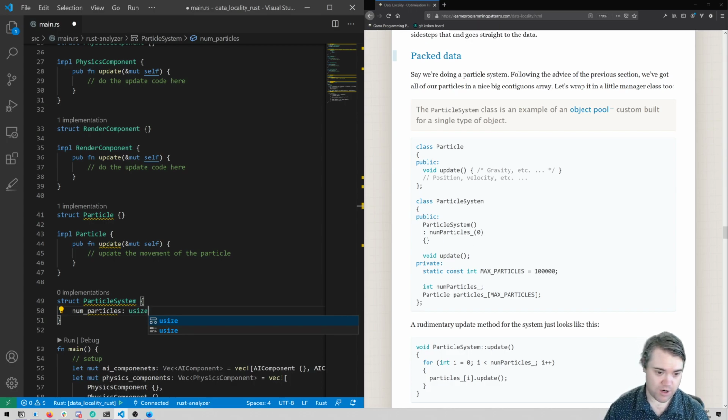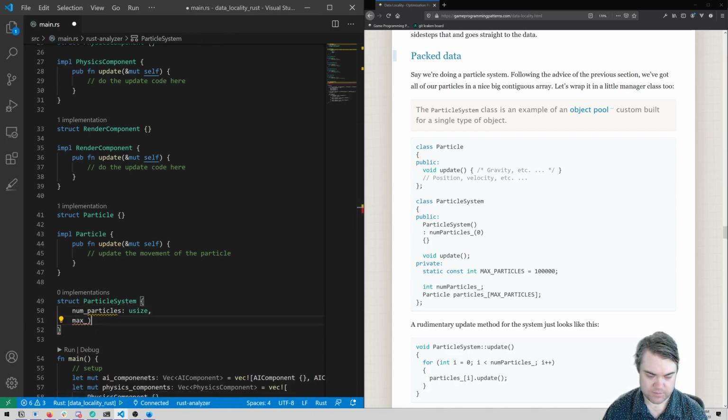We're going to have max_particles, which is going to be just some number that we have. That's probably also a usize. And then of course the particles themselves.